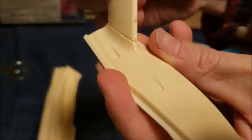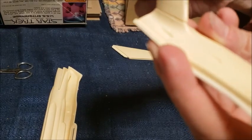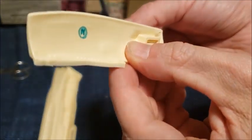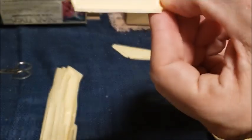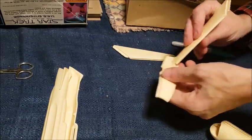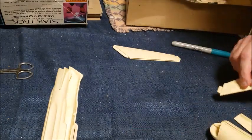There is a bit of play. That is true. But that's where gluing them in at the bottom tab there would come in handy. But you see how that tab doesn't have the huge space? Now I'm going to compare this with the other kit. Be right back.